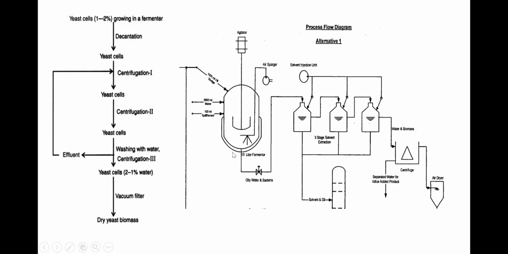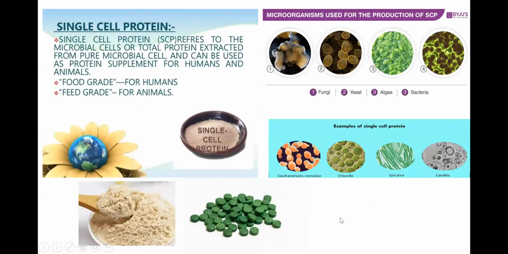We call it POME, P-O-M-E, which still has good value of oil and organic matter, which can serve as a carbon and nitrogen source to grow some single cell protein source. We call it single cell protein. So what is single cell protein? At a glance, this almost covers every type of microorganism, from fungi to yeast, algae, and bacteria. To be exact, yeast is also known as Saccharomyces cerevisiae.